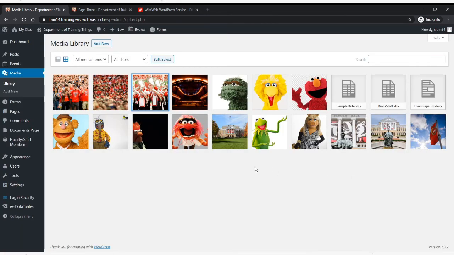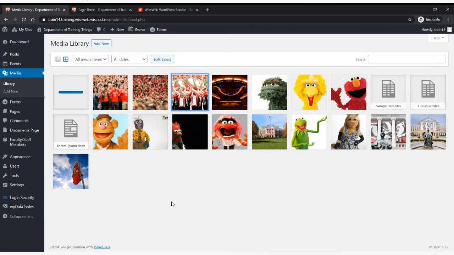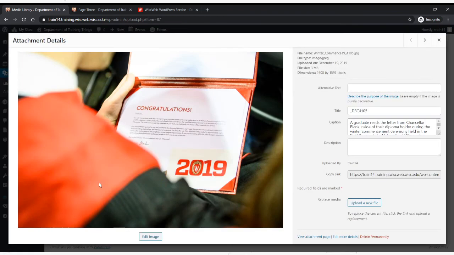And then what you can do for your media library is drag and drop. So if you have an image to upload, you can drag it up and just drop it right in. Once it's in, I would recommend clicking right on it and doing two things right away. One, setting the alternative text.